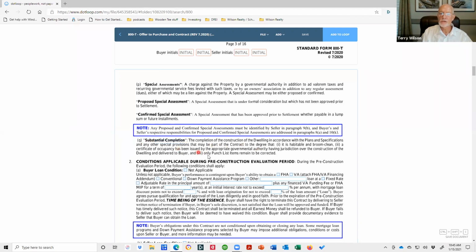Now understand this, punch list items could still be needed to be corrected. Punch lists are things like a nail pop, a cabinet that doesn't shut quite right, a nick in the wall, little simple things that the builder needs to fix. But outside of that punch list, if they have a CO and it is considered complete regarding the plans and specs for completion, then the builder has the right to their money and settlement can occur.